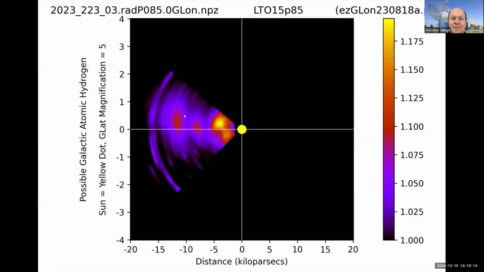Like this. Here we see an angle magnification of 5 times. Now we can clearly see those two red blobs and one yellow blob. Those are slices or cross sections of the galactic arms at galactic longitude of 85 degrees.